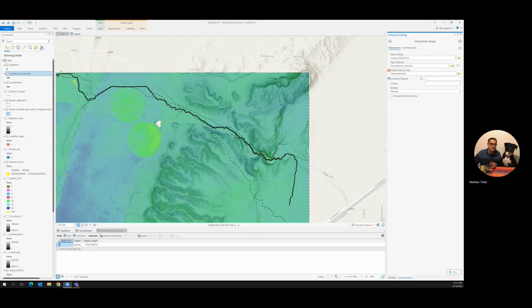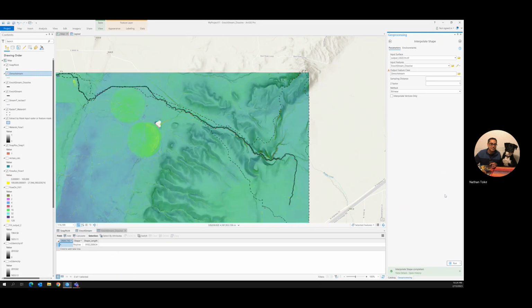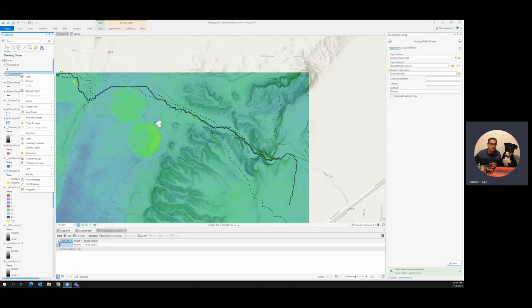Oh, so it doesn't like 3D at the front. Enoch stream, and then I'll put a capital Z at the front. Z Enoch stream. Okay, my Z Enoch stream is here.